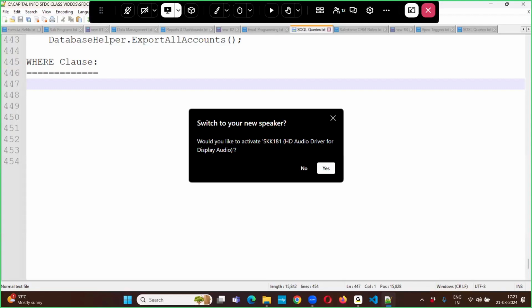For example, we can specify WHERE Rating equals Hot, WHERE AnnualRevenue greater than 50 lakhs, WHERE Location__c equals Mumbai, WHERE ActiveStatus equals Yes. Like that, we are adding some conditions here.